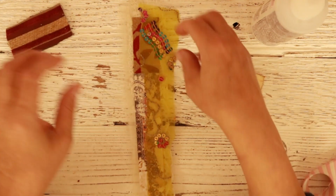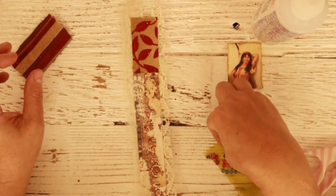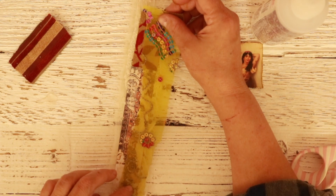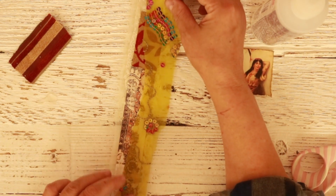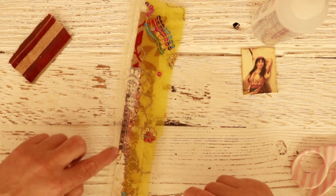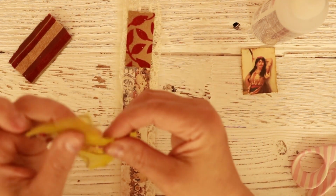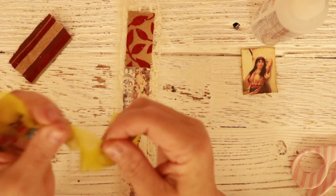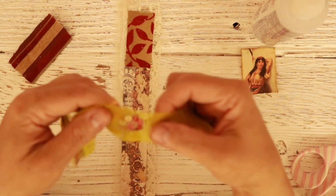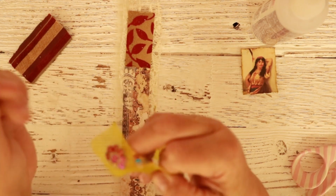That might work. I really want to use the lime green. I guess you could stop here and just do this if you wanted to. But I'm not going to stop. I'm going to do this here. I'm going to do that. So I can still see the paper, all the layers. But let me just try to beat this up a little bit. This sari kind of really shreds nicely. Look how pretty these are. I don't remember where I got these. Probably had them for a long time. Yeah, that'll work.